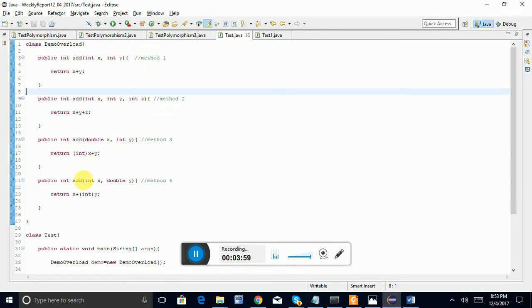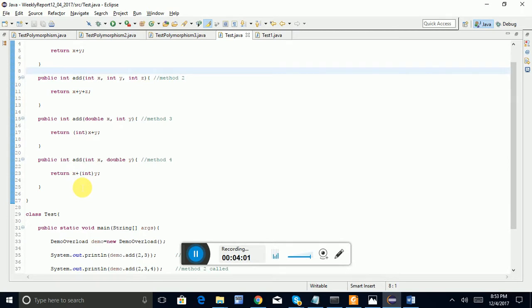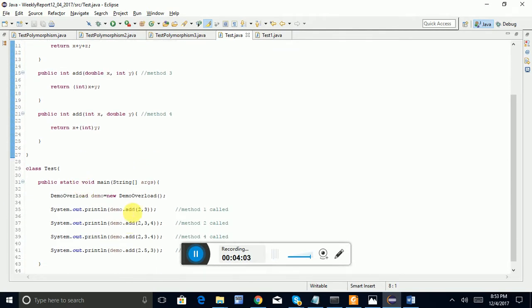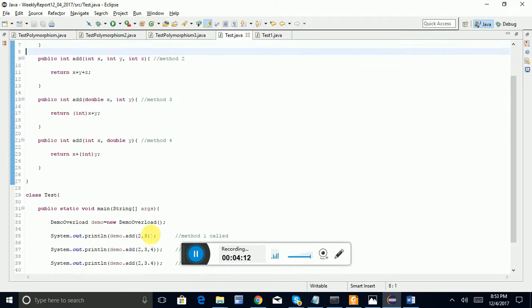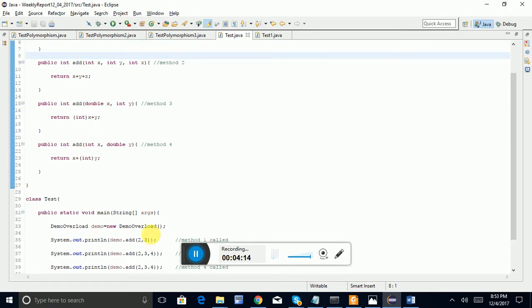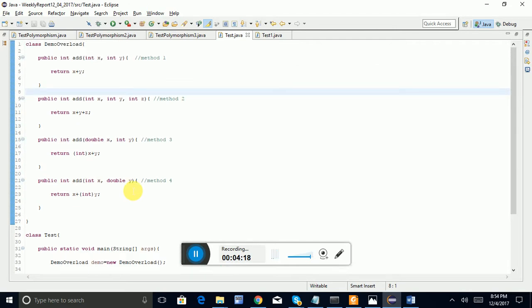At compile time, Java knows which method to invoke by checking the method signatures. So this is called compile time polymorphism or static binding.